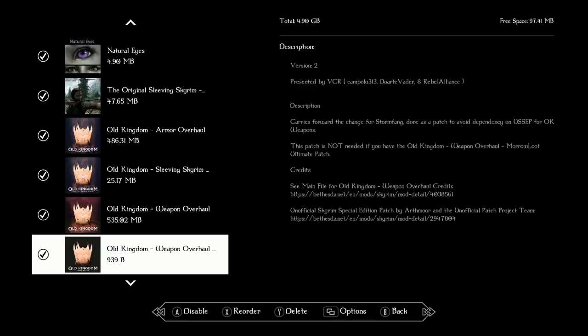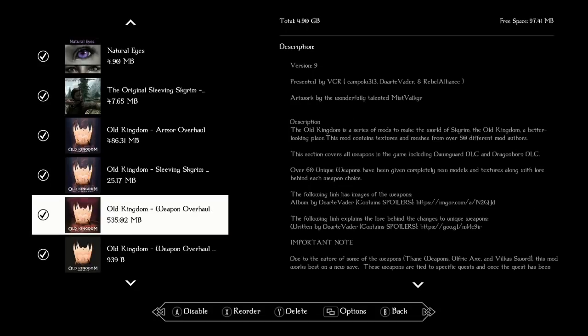Weapon overhaul and weapon overhaul USEP patch. The USEP patch just fixes a few things that the USEP patch will mess up. Weapon overhaul is the same thing as the armor overhaul. It changes all weapons within the game to look a whole lot better, and has uniques involved in this one too, so that all unique weapons look absolutely fantastic and special.